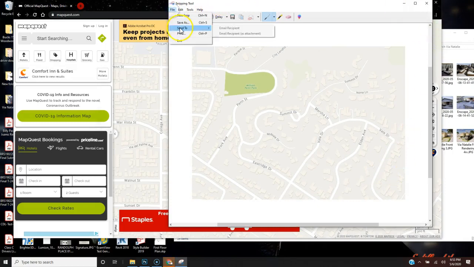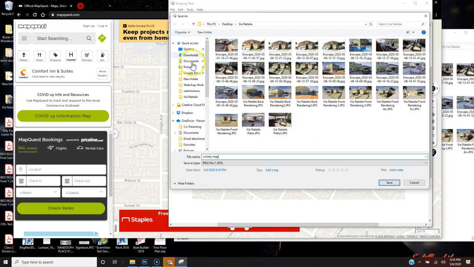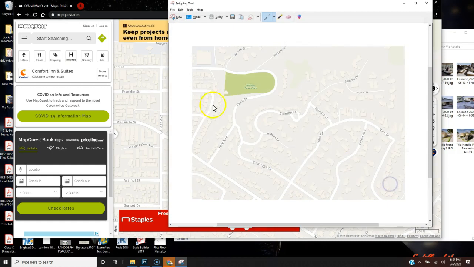And then File, Save As. Vicinity map. Put this on my desktop.